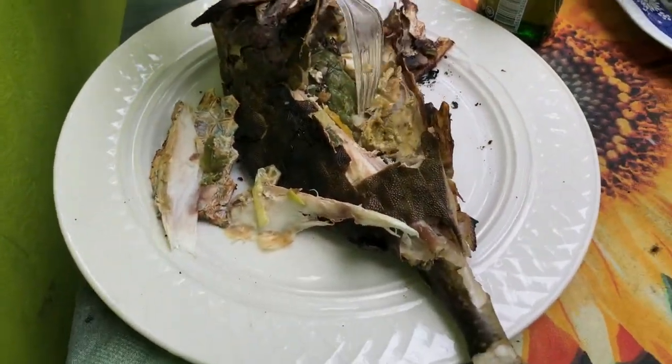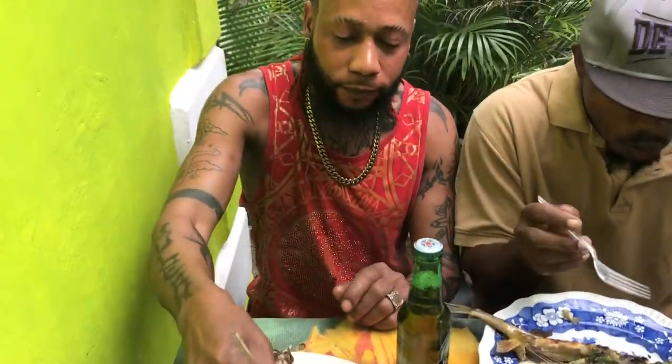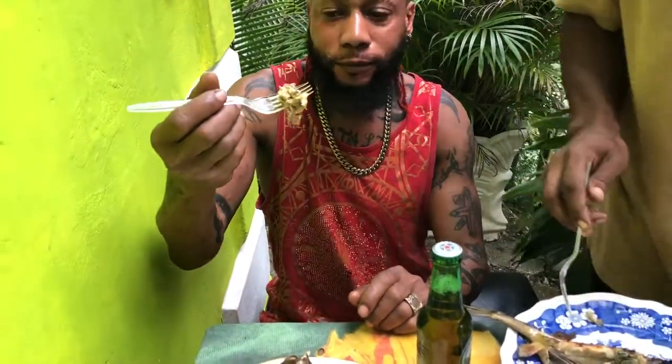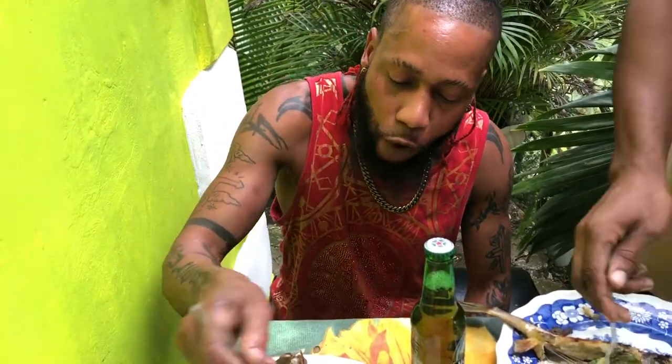Yes, it was my birthday month, as I told you. Cookout this Saturday, Christmas day, from the yard. Mad vibes, man. You see me?